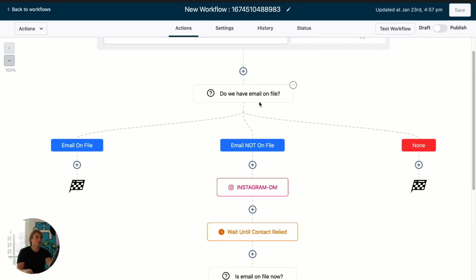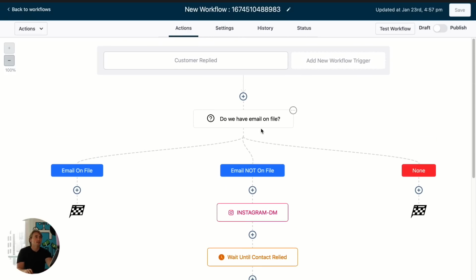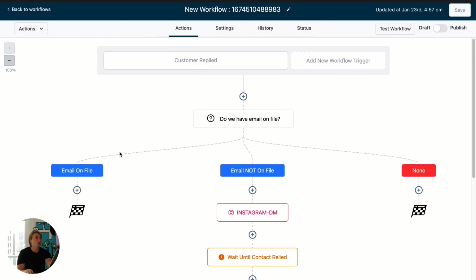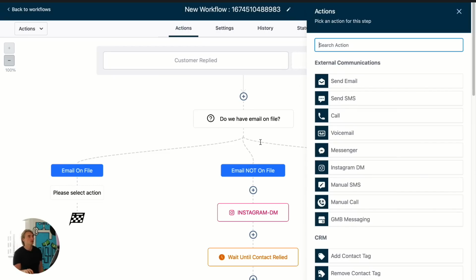so this is our flow from if we did not have the email on file to begin with. Now, the next time they message in, it's not going to go down this path, right? So it's going to completely ignore this path, and it's going to go to the left side, which is email on file. So now the next time that they message in, we are going to be able to reply back.